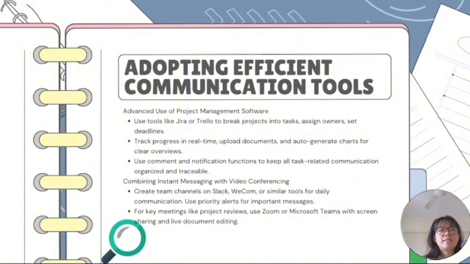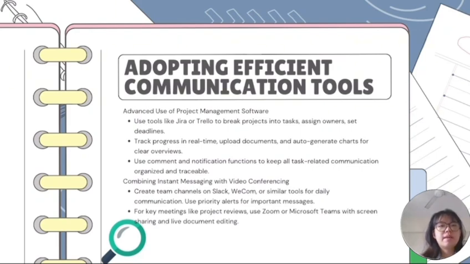The next page is adopting efficient communication tools. Use advanced project management software to break projects into tasks assigned with set deadlines, track progress in real time, upload documents, and auto-generate charts for a clear overview. Use comments and notifications functions to keep all tasks related, communication organized, and flexible.